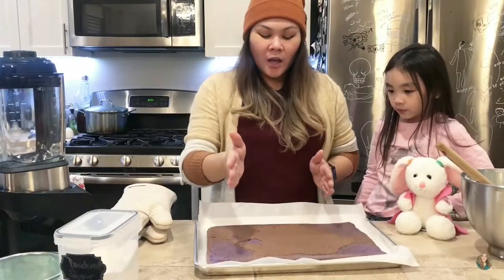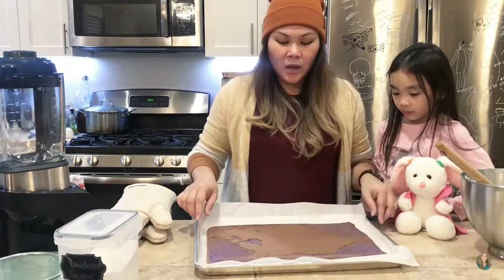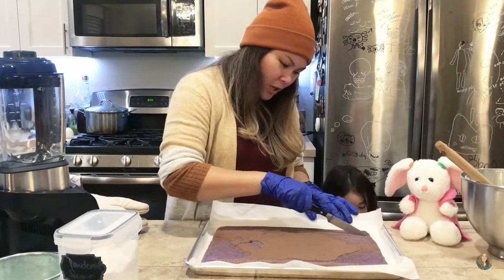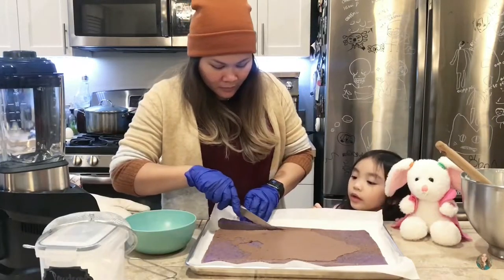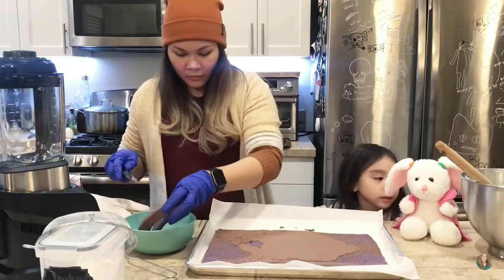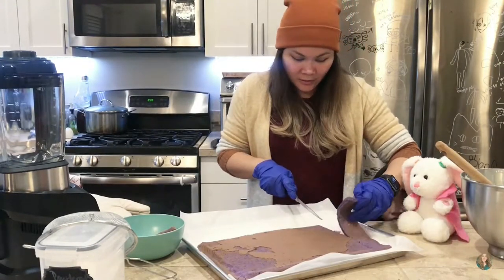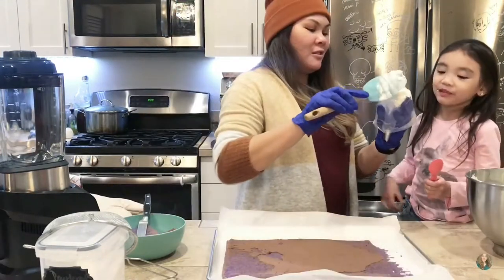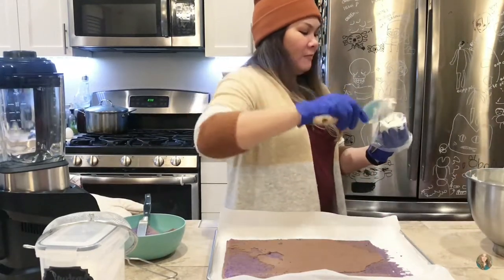Now we're gonna cut about 1 inch and 2 inches on the side for our crumbles. About 1 inch. I'm just gonna eyeball it. You need to roll it first, and then you need to squeeze some. Don't do that. That's yummy. Of course.